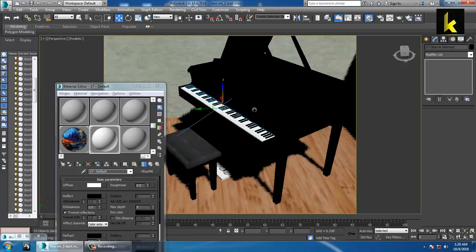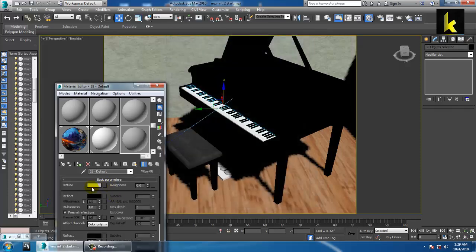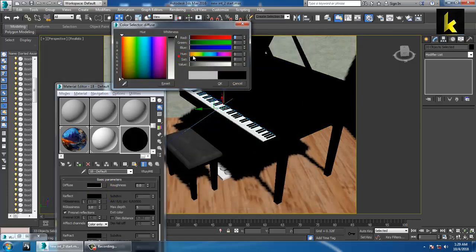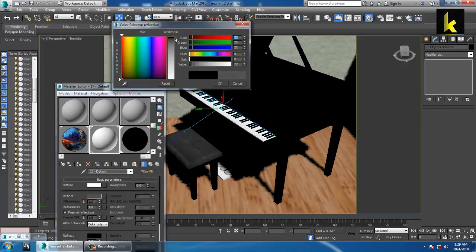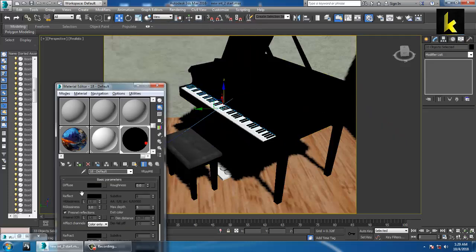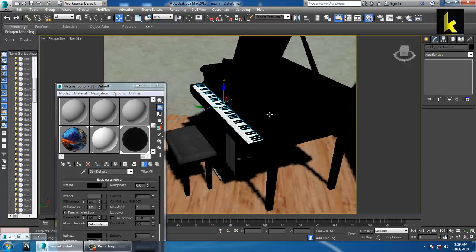So you can again go into standard V-Ray material and take a black color to it, and assign it. So you have a bit of reflection. You can give a bit of reflection to the black and a bit of reflection to the white. So you can select this.